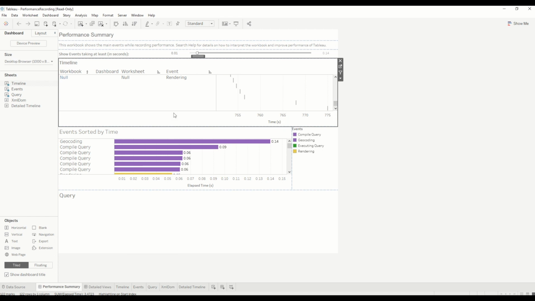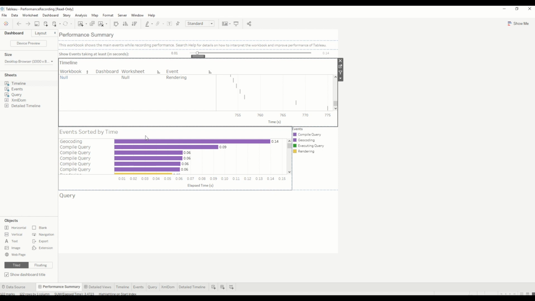The next section is the events. This is the middle view in the performance summary dashboard that shows the events sorted by duration. The topmost event shows the maximum time taken, and as you go down the time is reducing, so it is sorted in descending order of duration.